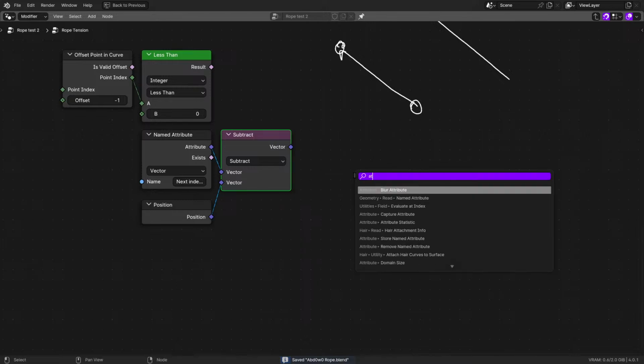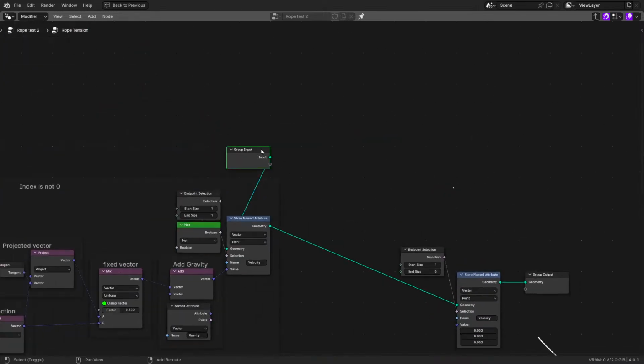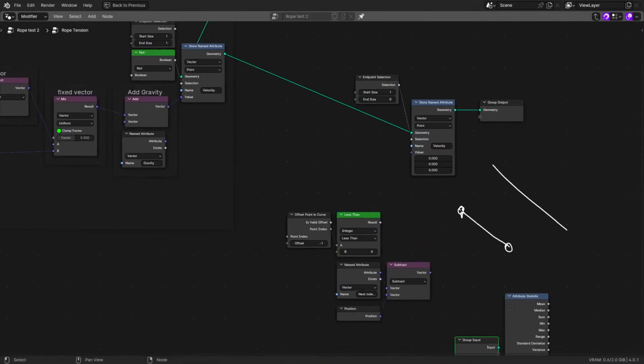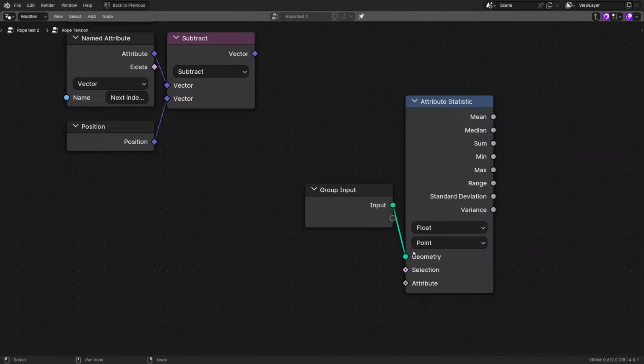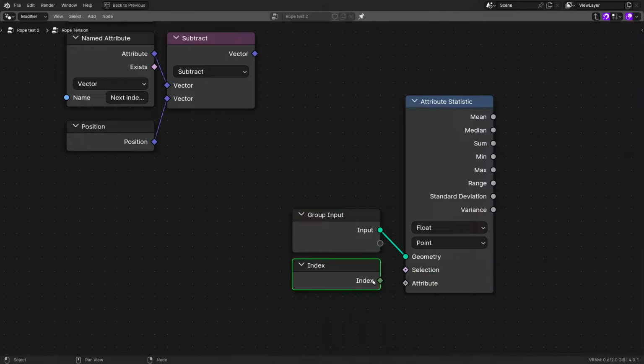So we need an attribute statistics. We're going to get this one. Here it is. Plug it in here. We are going to look for the index, the maximum, into array root. Let's collapse it.